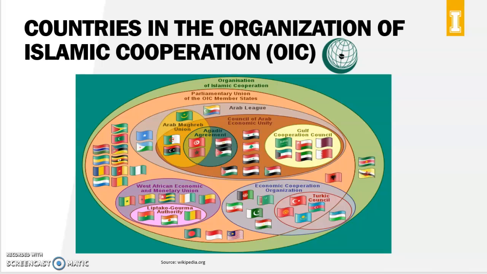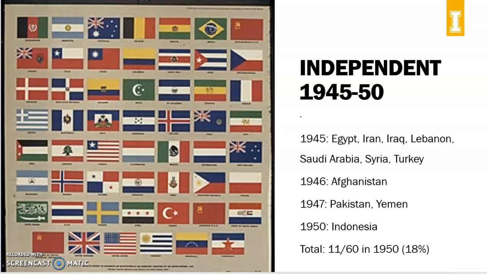This is why we picked the OIC — it's because of that self-definitional component, and that will be useful going forward. There are 57 OIC member states: 56 that are part of the United Nations, and one that's not. The United Nations was formed in the aftermath of World War II, launched in 1945. In 1945, there were only a handful of independent Muslim states — the rest were colonized in one way or another, or part of larger countries that later broke up, such as Yugoslavia and the Soviet Union.